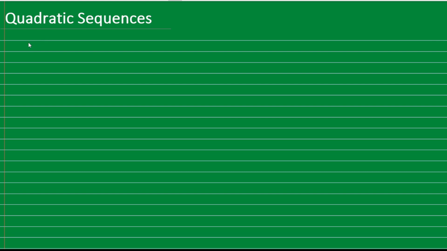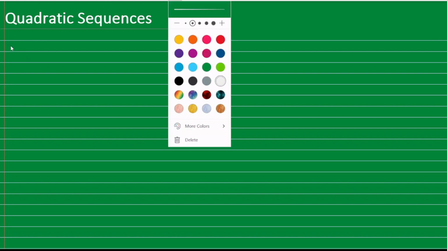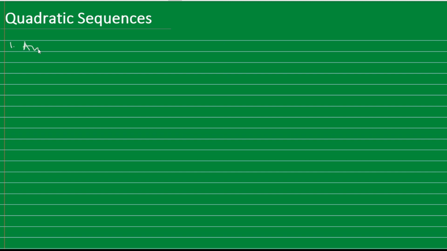We know that we have three types of sequences. I'll list them here. The first one is the arithmetic sequence. We are not going to get into that one. By this time, I hope you understand what a sequence is. If you follow some of the videos that I've posted, I've explained that a sequence is simply a list of numbers where the order of the numbers is important. So these are numbers listed following a particular order.